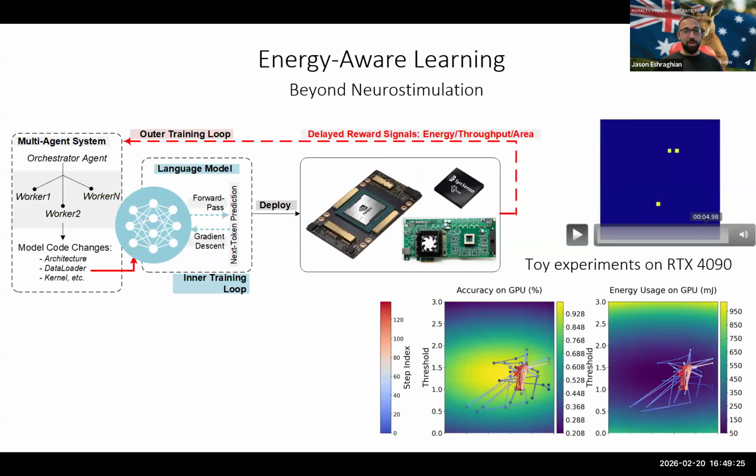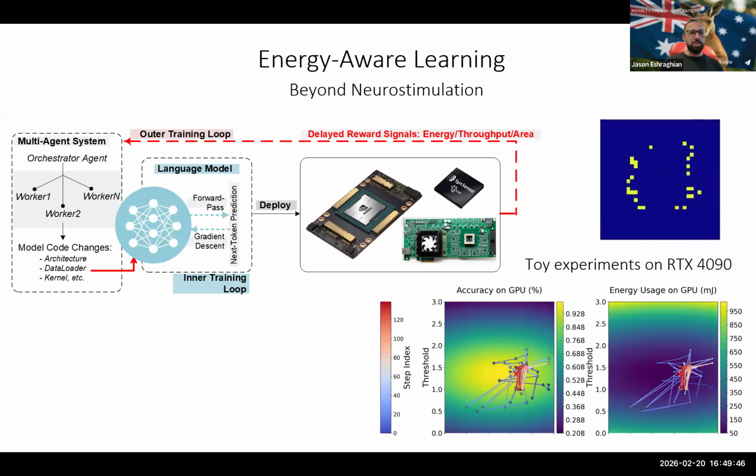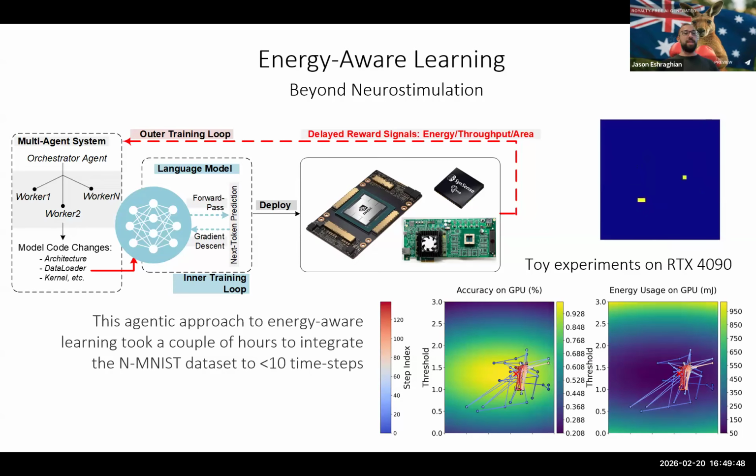So how do our experiments look on this setup? These are just very early preliminary results, but I think this is a super cool direction to go into. We took the neuromorphic MNIST dataset just as a rough example, which effectively takes an event camera, points it at a sample of MNIST, and what you saw here was the number 0 with a moving event camera. Ran this on an RTX 4090, and on the right, you've got the energy usage on a GPU.